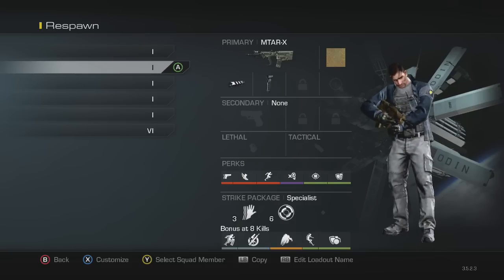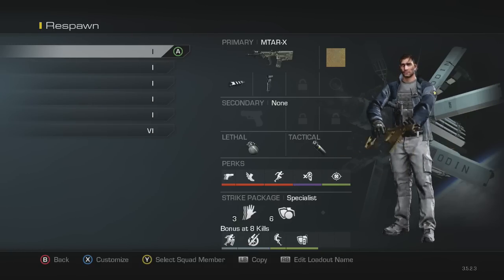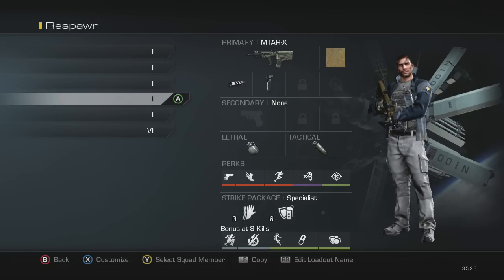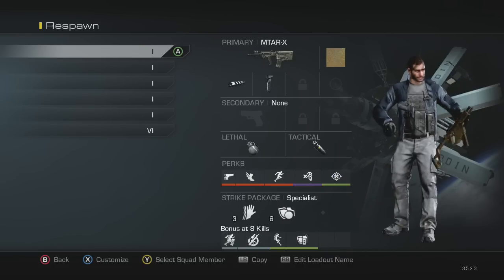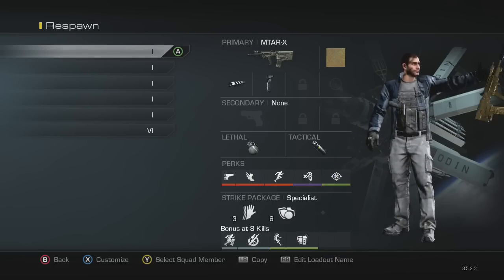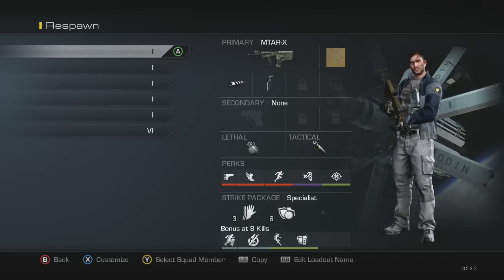Also, I use sleight of hand as my first specialist on most of my classes, because when you get sleight of hand and you're on a roll, you just feel like you're going off. I found that to help a lot. I don't know how you guys feel about that, but you should try it out, and I think it'll help you out a lot, because when you get that 3 kill streak and then you get sleight of hand, it feels like everything's faster, and you just start getting a lot more kills. So I'd recommend that. Alright, so that's my respawn classes I use for Dom and Blitz.